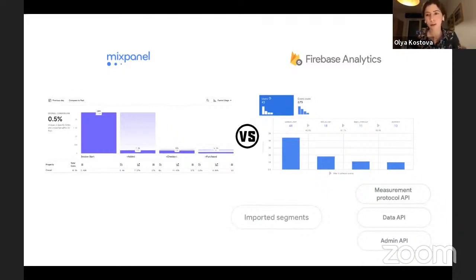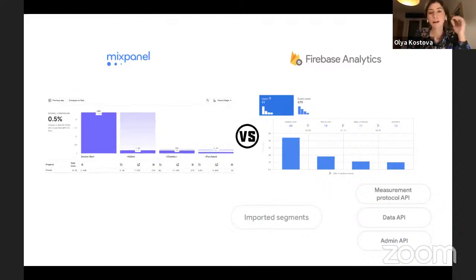Amplitude improved the way funnels look and how you can filter them compared to Mixpanel. Here you have a funnel from Mixpanel, and here you have a funnel from Firebase Analytics.